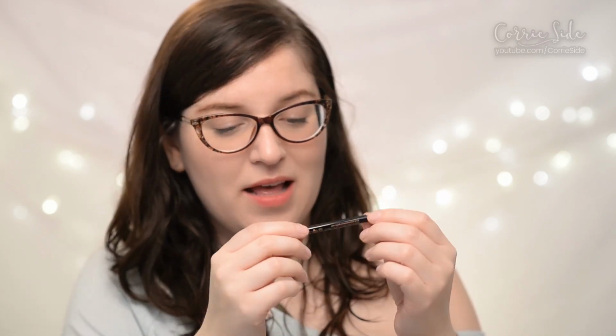And last of all, I finished my Anastasia Beverly Hills Brow Wiz, and this is a true pan. Very proud of myself. You can see I broke the spoolie on the other side, and my sister was like, every time I get one of these, I break the spoolie, which has never happened to me before. So if it's happened to you, let us know in the comments down below. Is that a common packaging thing? I also think me and my sister would have gotten ours around the same time, so maybe they're the same batch, but if it's happened to her a whole bunch, I don't know.